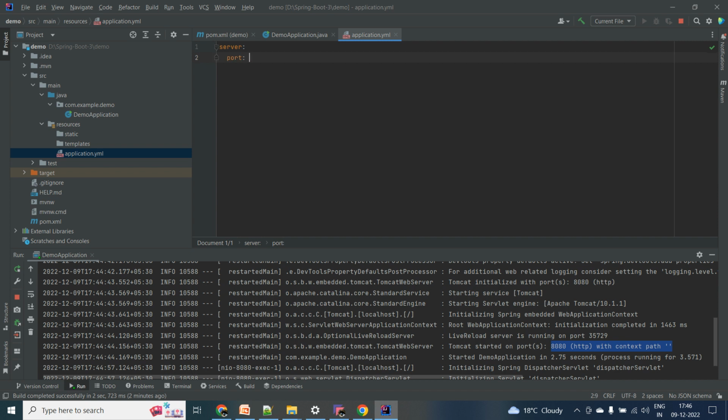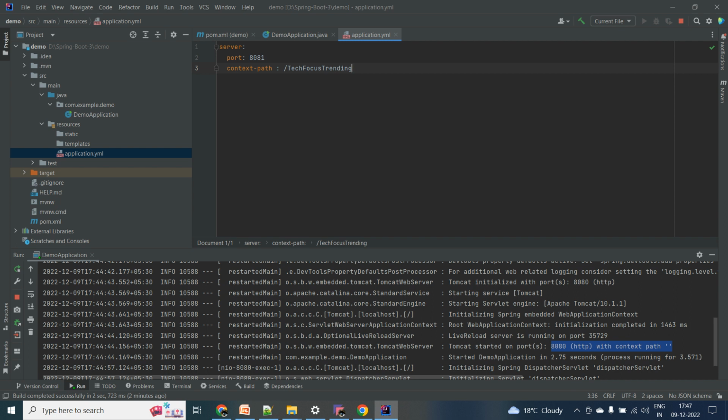I'm taking 8081 and a context path, something like slash trending.